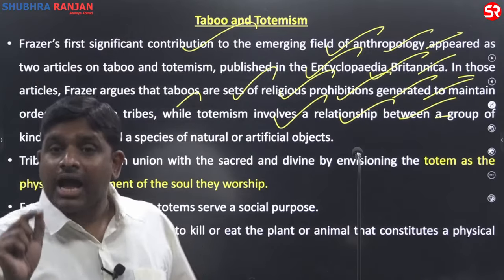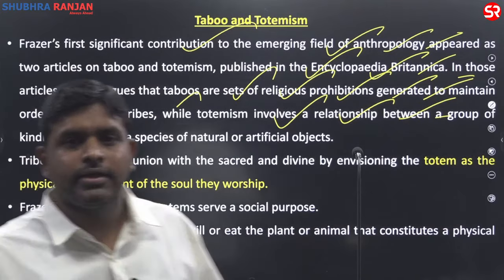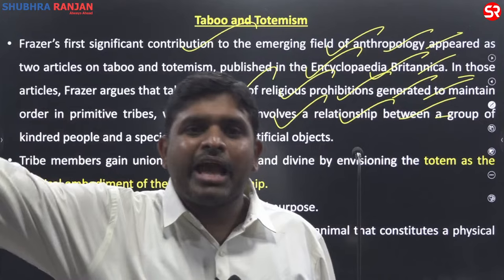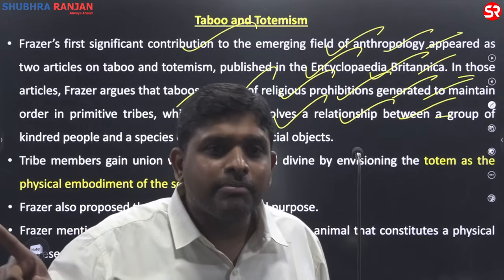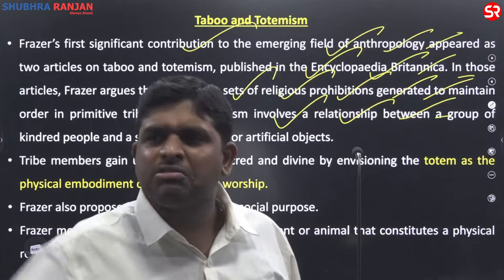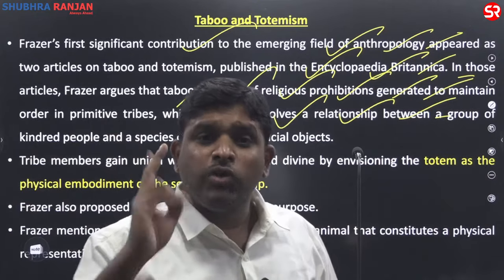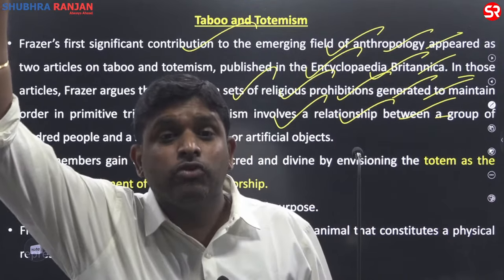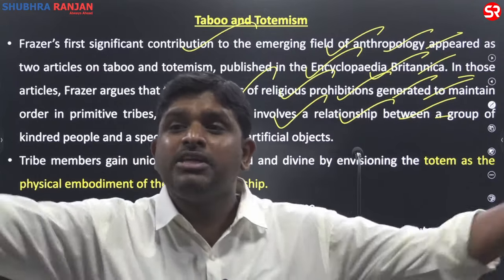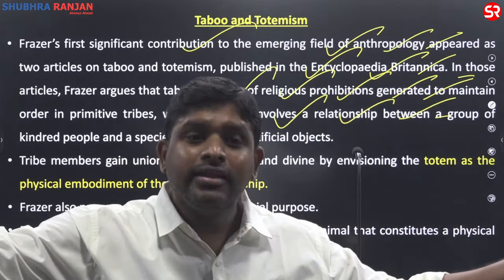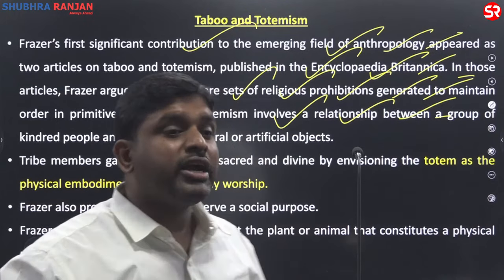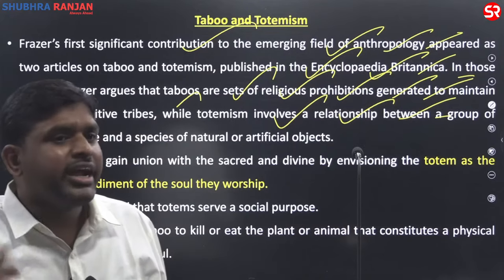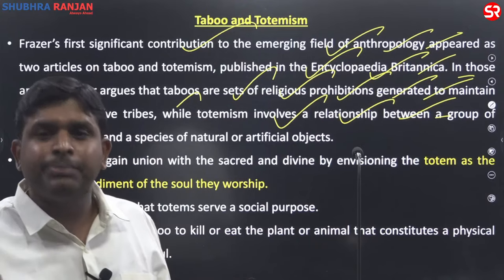Black bucks are the totems of the Bishnoi tribal community. It is subject to worship. It is their god. They believe that they came from the black buck, that their evolution is from the black buck. They worship the black buck. Then the complete Bishnoi tribal community came. For 20 years the case was running in the Supreme Court of India. Salman Khan was ready to give 100 crore in 1994, think in today's value. He wanted to establish a black buck park in Rajasthan, but the Bishnoi tribal community didn't accept it because you need to get punishment. Why? Because you killed our totem. It is not an animal, it is our totem. We worship it. You killed it.